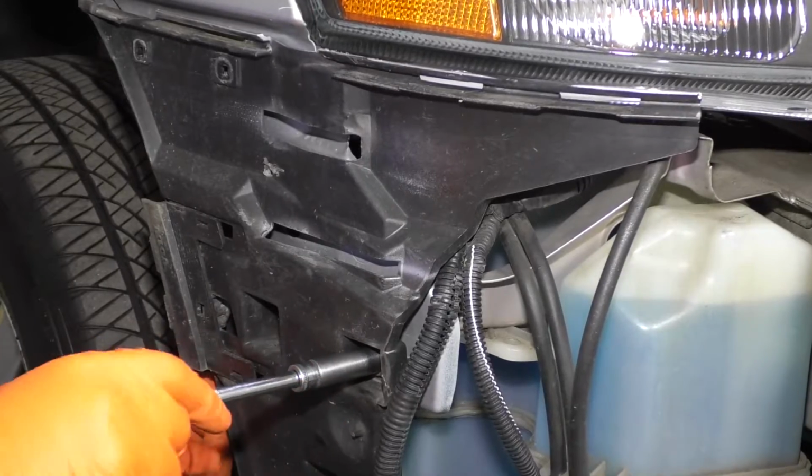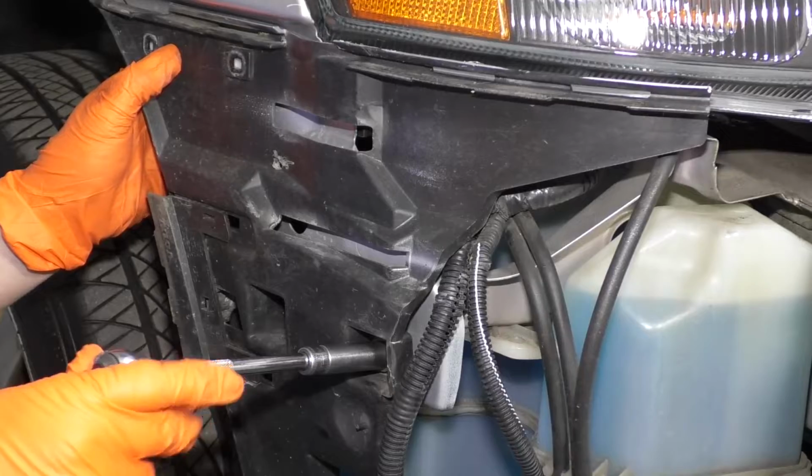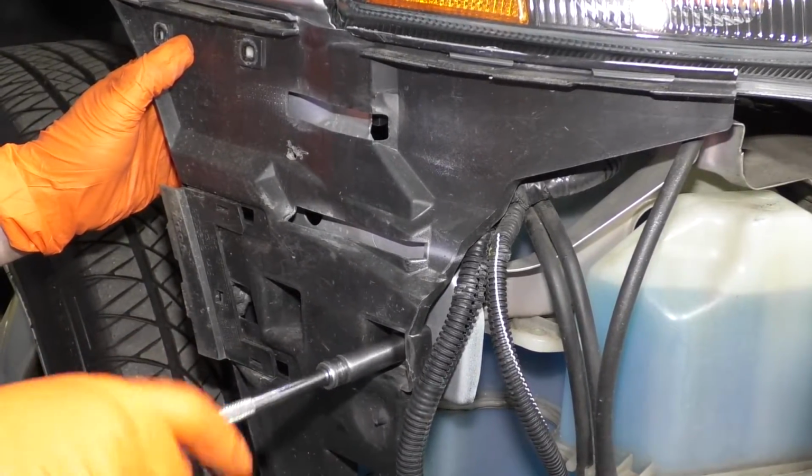We're just threading that in because I have to line up. There we go, they're lined up. Now I can tighten it. You still have the 2 top Torx bit screws on the top, don't forget.